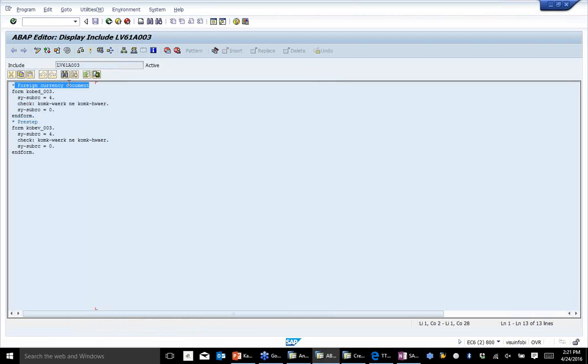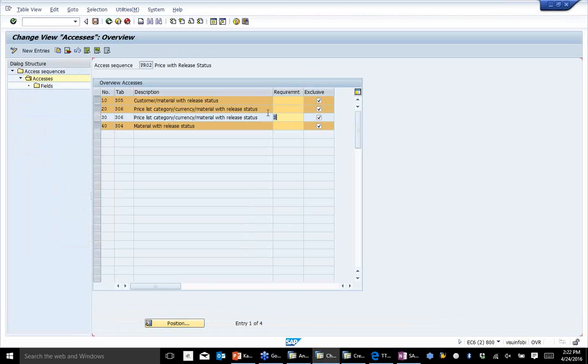So there are two different currencies. It's a US dollar currency and Canadian dollar currency. And if it is a foreign currency document, then this access sequence will trigger, otherwise not. And that is what is written in this requirement routine 3.